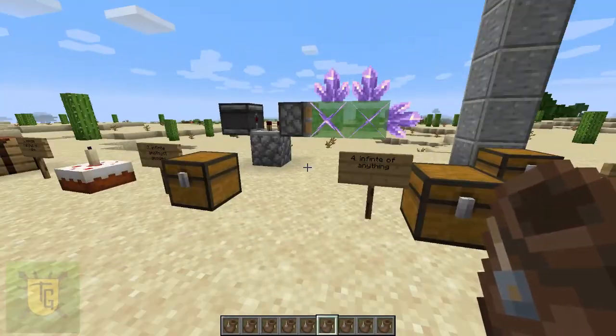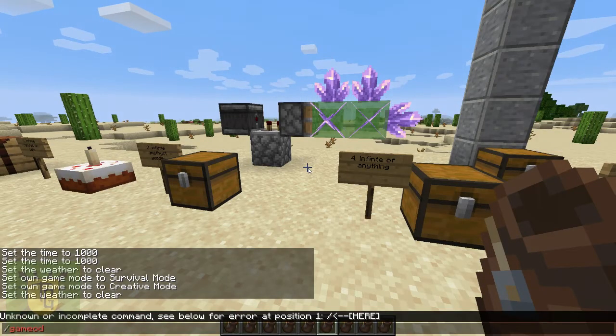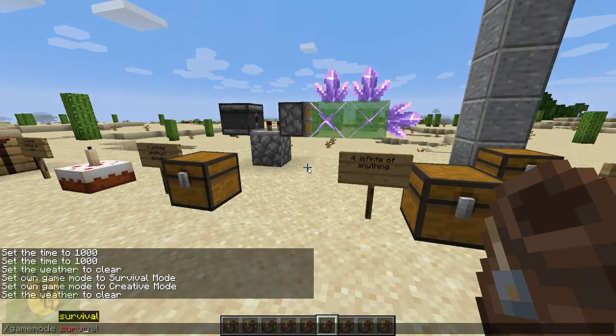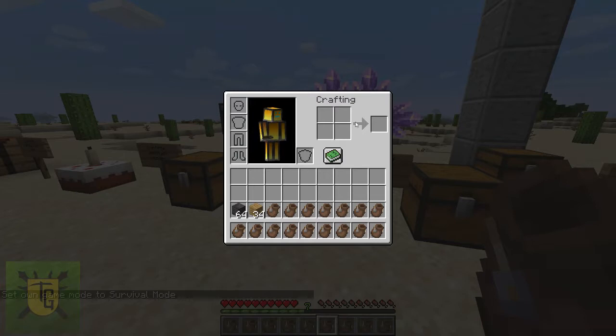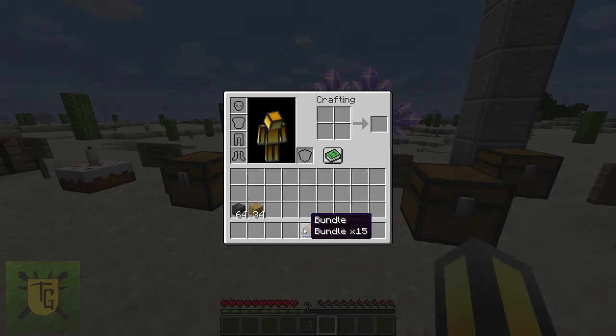Now the way this is going to work, it doesn't matter if you're in survival or not, but it is better to do in survival, so you can just press E for it to work. So here, basically, the first step is you want to get one of your bundles and put all the other bundles inside of that bundle. So you're just right-clicking. In case you don't know, you just right-click the item to put it in the bundle. Now I got 15 bundles inside the bundle.